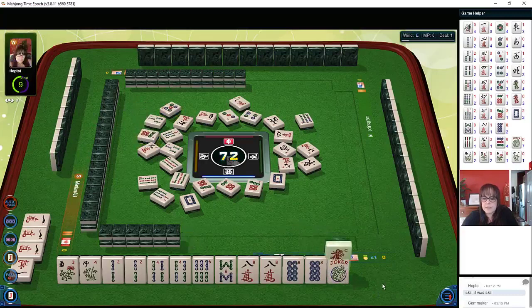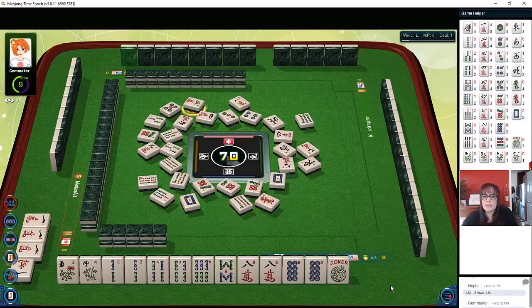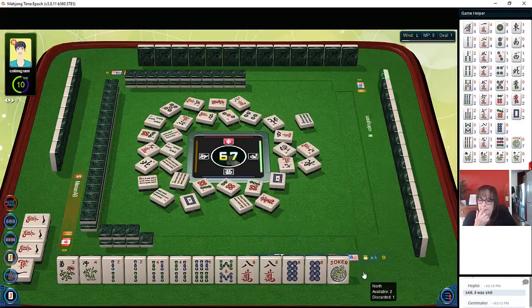7 dots. Keeper. No. Red dragon. Nine bamboos. 3 characters. Okay, we want a keeper here. We need a Red keeper. Red dragon. Keeper, keeper. Oh, that's not a keeper. North wind. We want a 6 bam or an 8 bam.